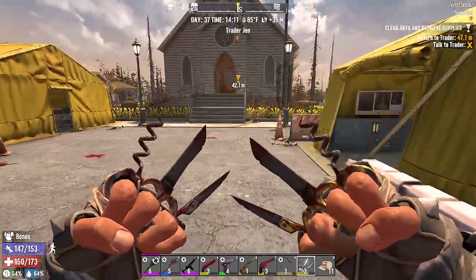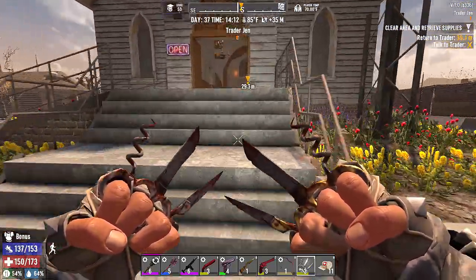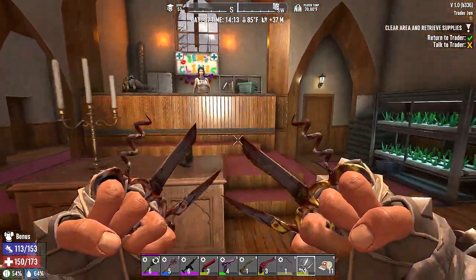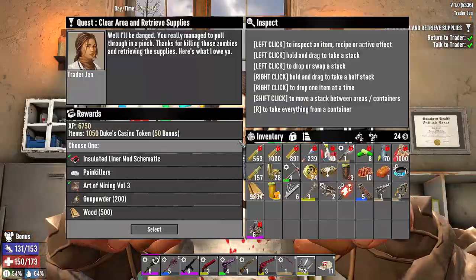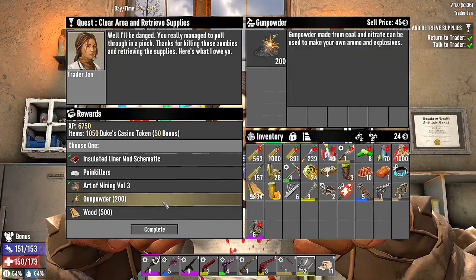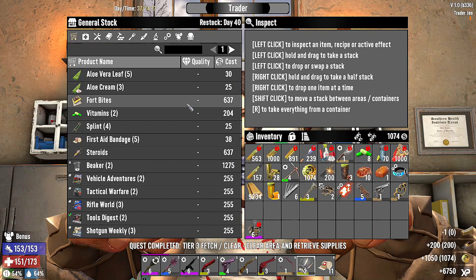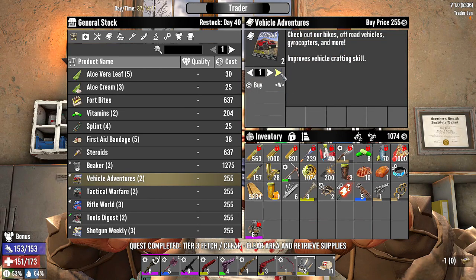All right, let's get our reward from Jen for this, and then we'll head on out. It's still a while before we need to pick up that other job. I guess we'll take the gunpowder. Need some relief? Trader Jen's got what you need. There we go. Now we can get those two.